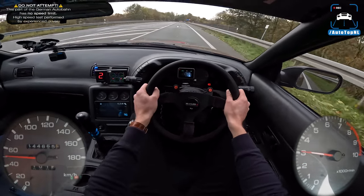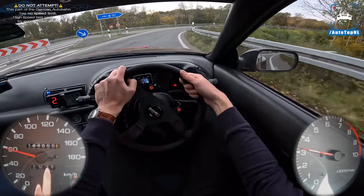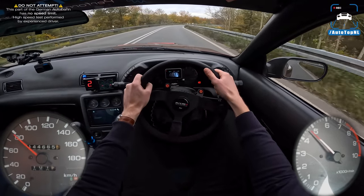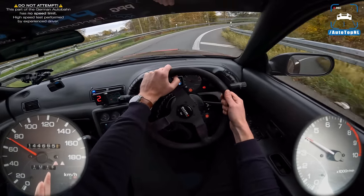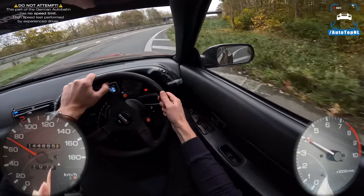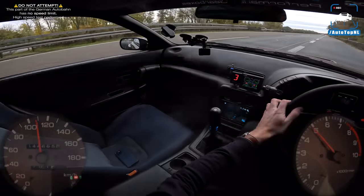High boost, second gear, feels amazing. Oh, don't have power steering. Forgot about that for a second. There we go. Oh my God, guys, this car is ruining me for other cars again. It's happening again. Ah, fuck.